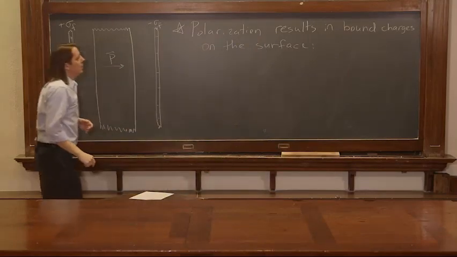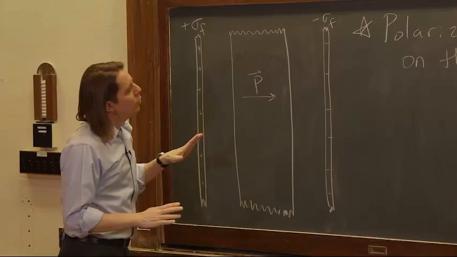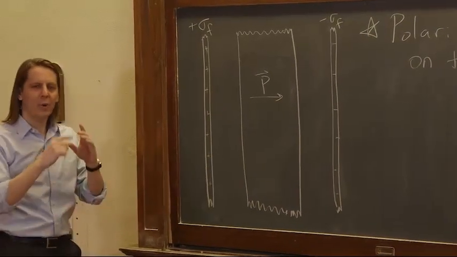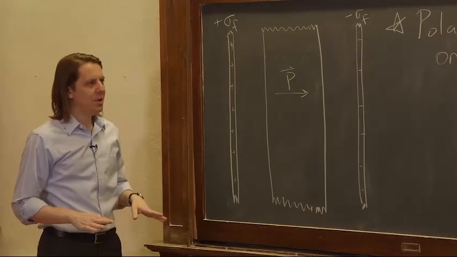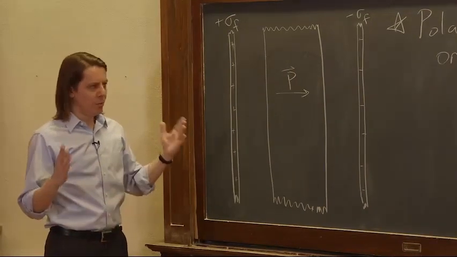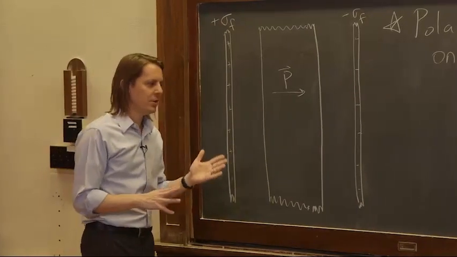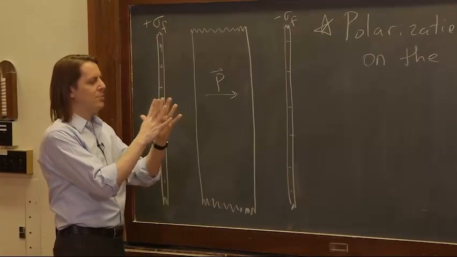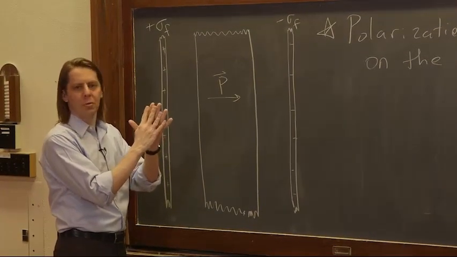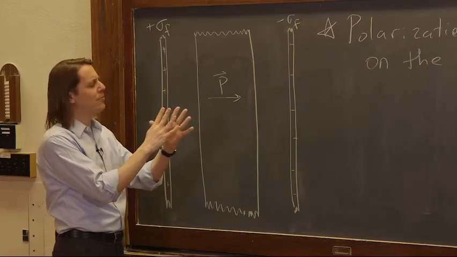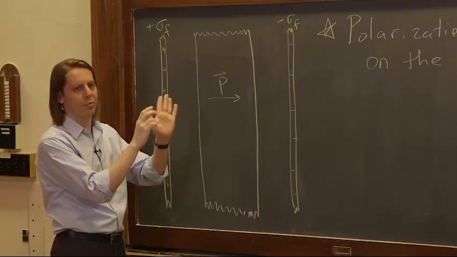Okay. It sort of makes sense physically if you think about it. So really, we're not doing a microscopic model. So I drew atoms and molecules before, but forget the atoms and molecules. We're doing a continuum. So if the material is a continuum, we can acknowledge it has a bunch of positive charge in it, and it has a bunch of negative charge in it. But just think of those as continuous blocks of charge that can sit on top of each other. And when they do that, they're neutral, because there's the same amount. And they're perfectly smooth, no matter how far you zoom in, whatever scale. You never see atoms or molecules or electrons or protons.